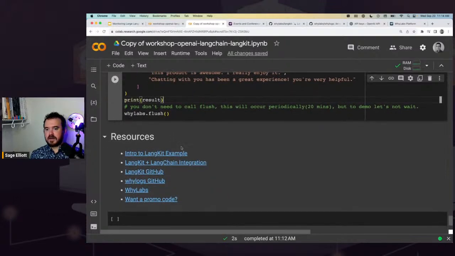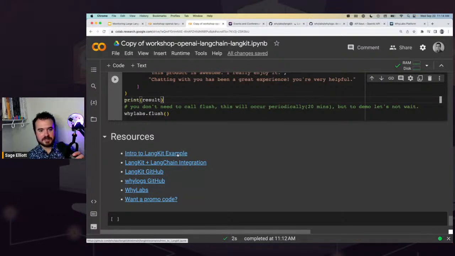And that's kind of all I have for the quick rundown today. I know it's kind of a crash course into a lot of stuff. There's a lot to explore further. There's more in the YLabs platform, and there's more that LangKit can do. But I think I showed you the basics and how to get started with it using OpenAI and LangChain. Hopefully this was super interesting and some of you had fun and learned something new.